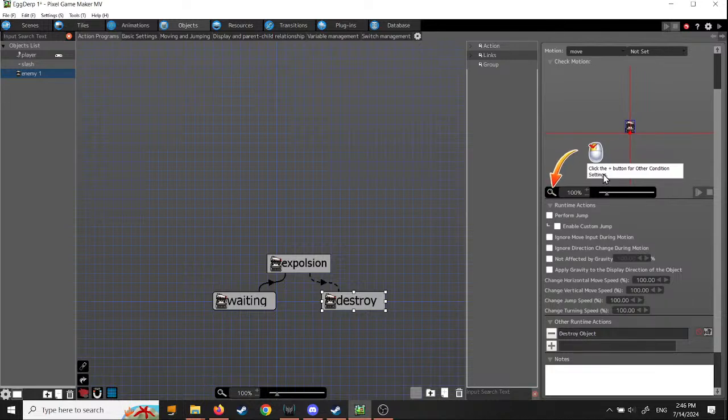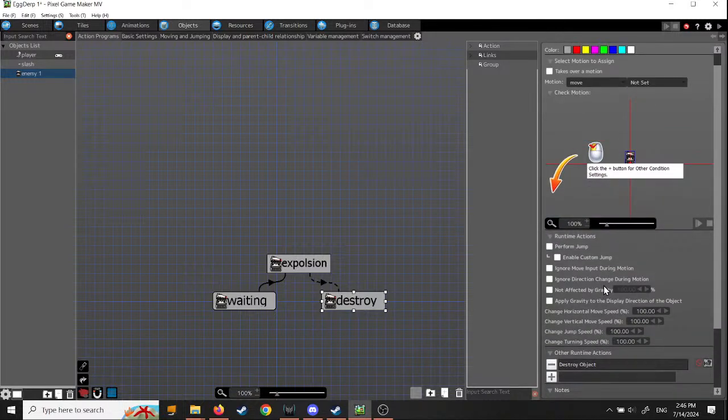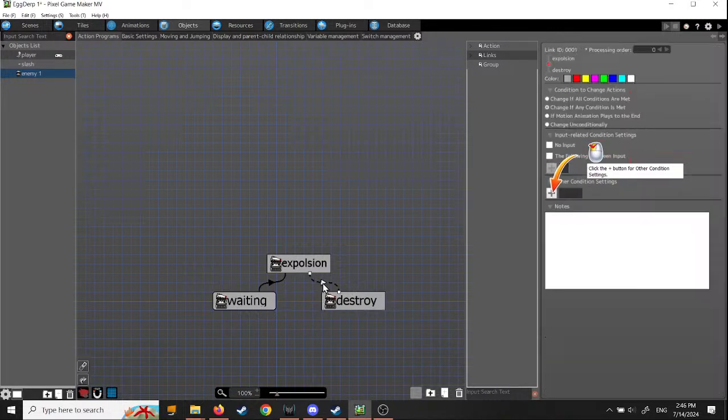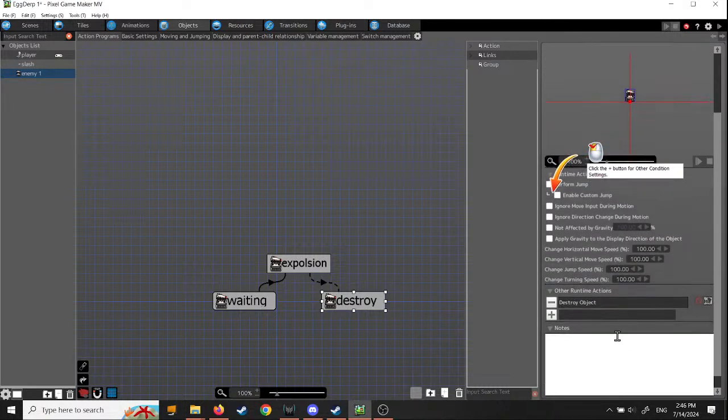Now, click the plus button on condition settings. Yeah, that should be in here. Condition settings. That is not in here. That's in links or something.